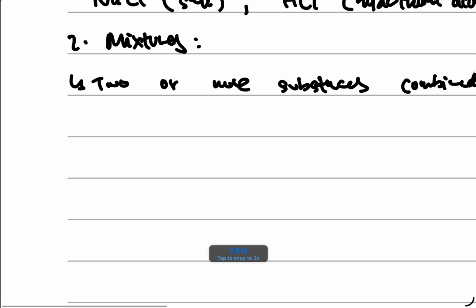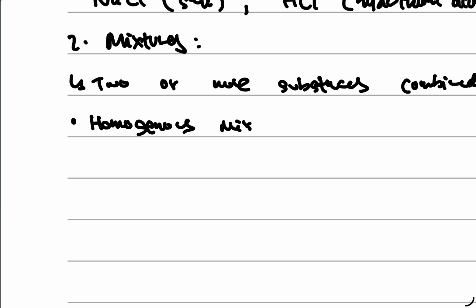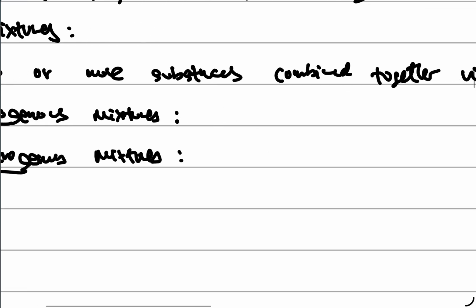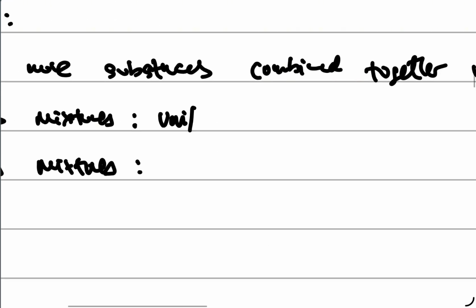And so under this, we have two examples of this. We have homogeneous mixtures, and we have heterogeneous. And the name's going to give it away here, but we'll just explain what each of it is. So over here, homo means same, and hetero means different. I'm sure we know that. So by that, you can say uniform composition. So the composition is the same throughout.